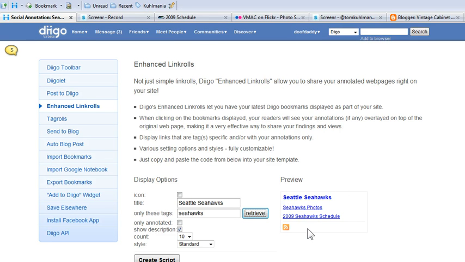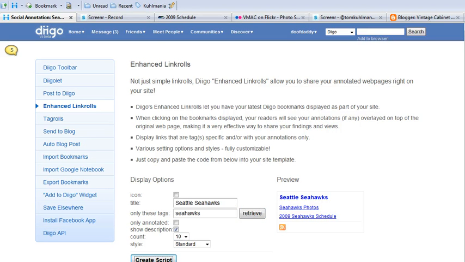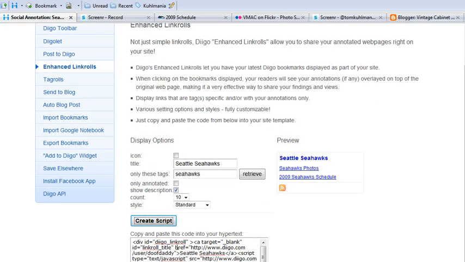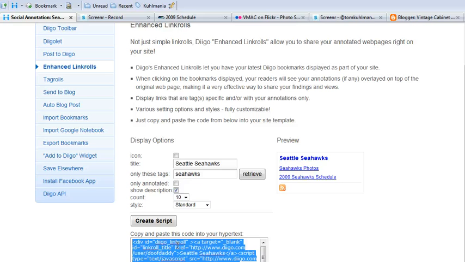Now I can take this and put this on a web page. What's nice about that is, as well as people can subscribe to that using the RSS feed. So what we want to do is, I don't know if you could see this here, a little off screen, it says create script. So I'm going to click on that, and what that does is it creates a script here. So I'm going to copy this, and then I'm going to paste that into a web page.